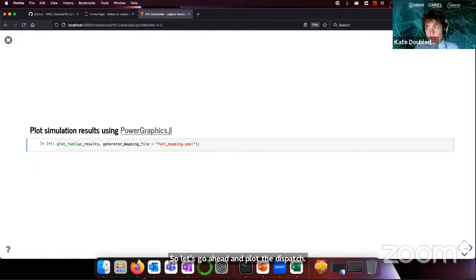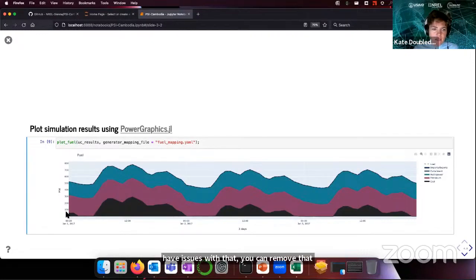All right, so let's go ahead and plot the dispatch stack for this base case, again, with the existing PowerNet system, no renewable generation yet. This is using the Plotly.js backend, and so that is an interactive plotting approach. If you have issues with that, you can remove that call and it should produce a static graph, which I think is the default. So here's our 3 days.